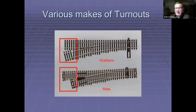We honestly have a box of left and right Walthers, Atlas, and Pico turnouts in number 4, number 5, and number 6, and we will lay those out to use as guides as we lay out our track.